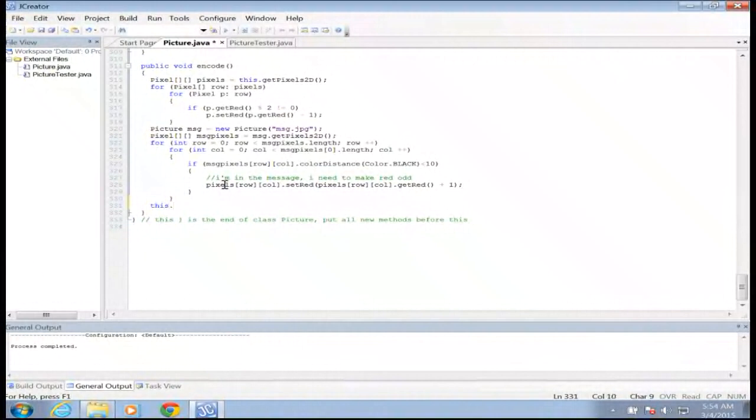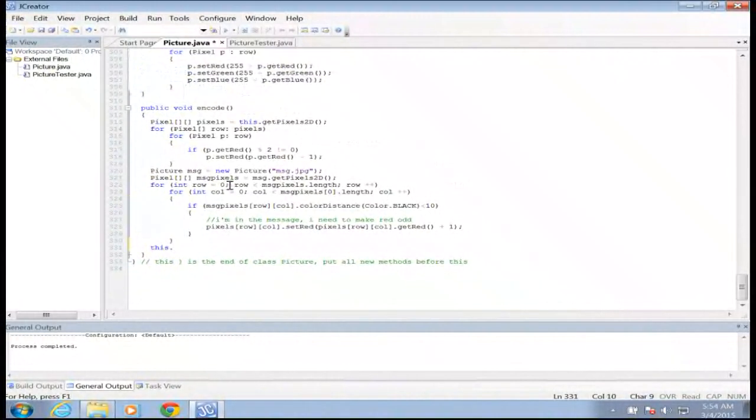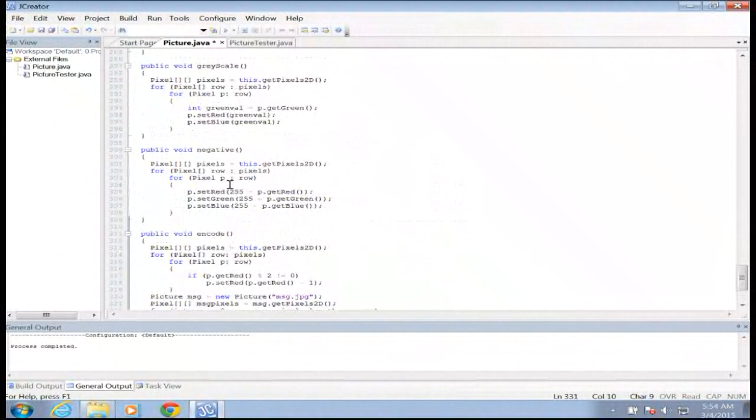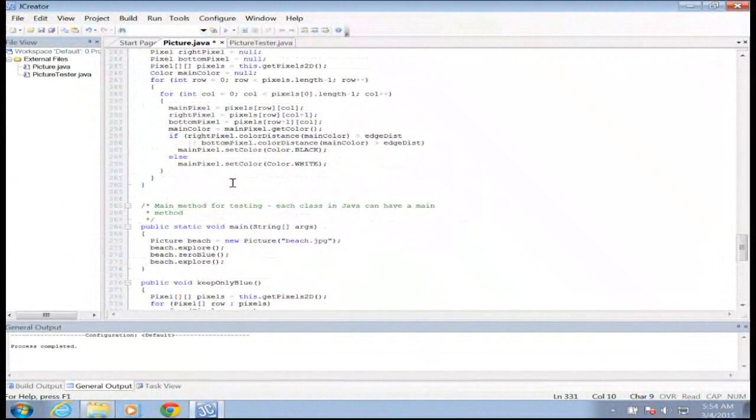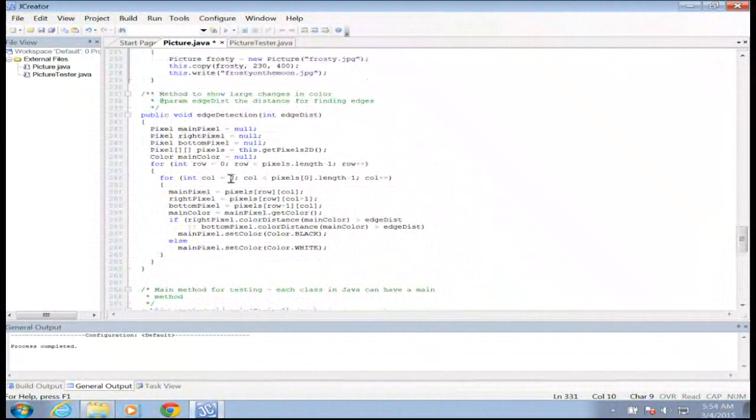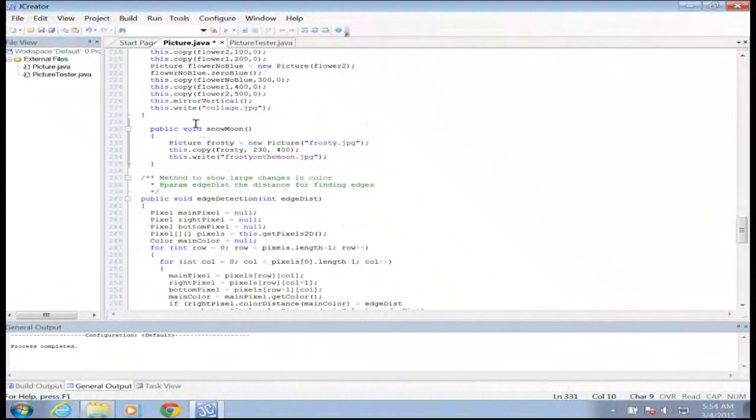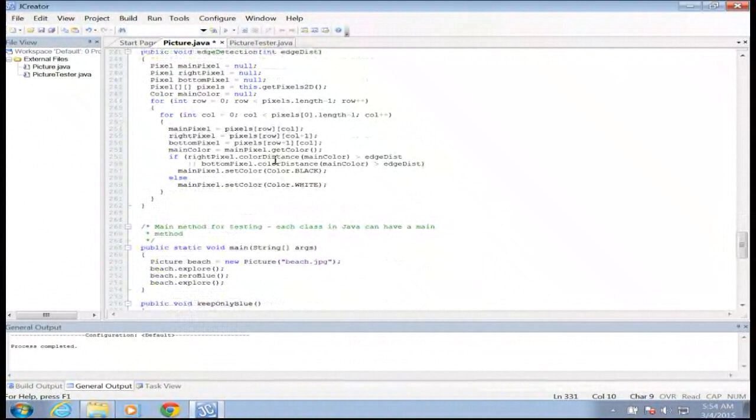Remember that we talked about how to write to a file earlier by using this dot write in our collage.